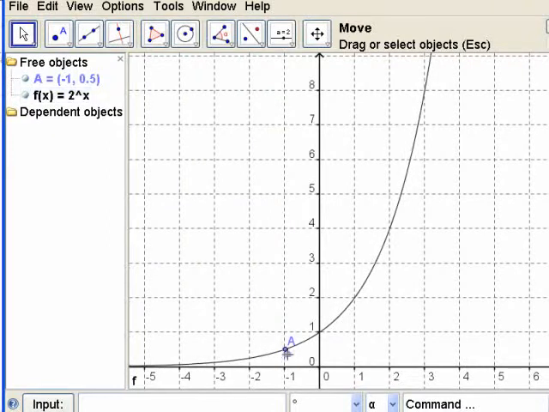So this value over here, this y value, a half, is going to be the reciprocal of whatever it is on this side. If this was 2, this is a half. When this was 4, 2 to the 2 is 4. So 2 to the negative 2 is a quarter. 2 to the 3 is 8. So 2 to the negative 3 should be, this is actually 1 eighth, pretty close, rounded maybe.